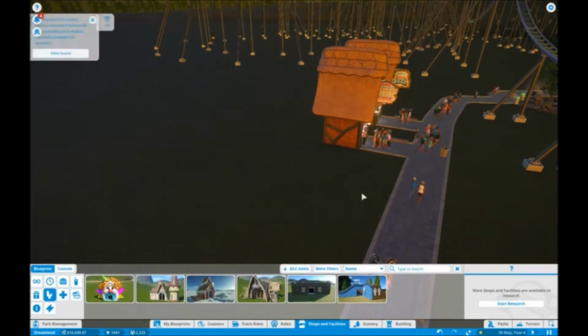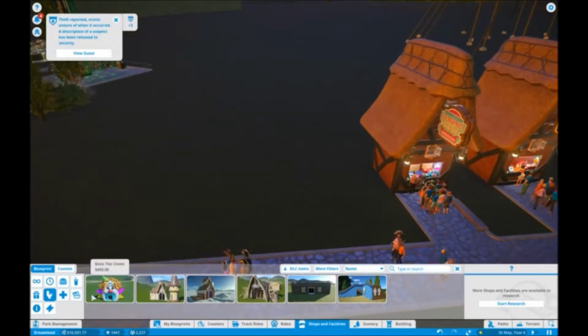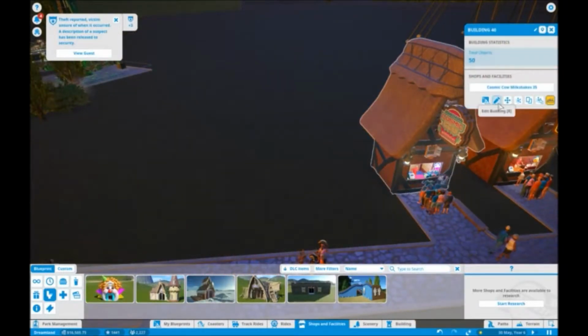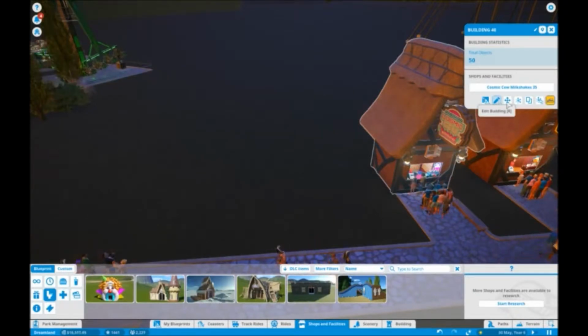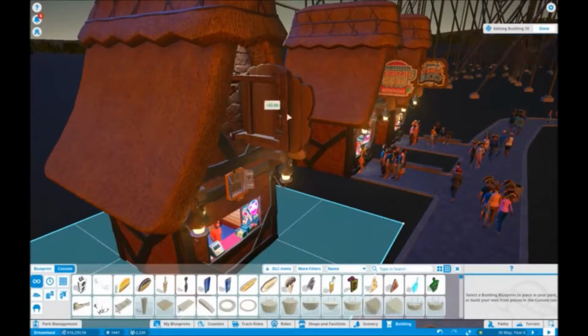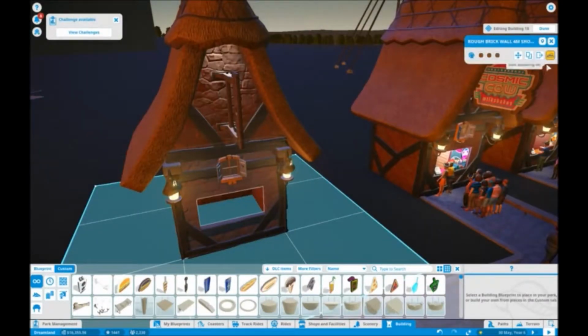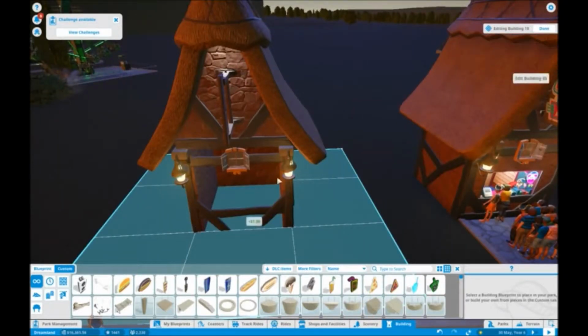There's not really any spooky toilets around. Can I just not put any down? Oh, that's probably not a good idea. Right. What I'm going to do is I'm going to duplicate that. Edit the building. Get rid of that. Get rid of that. Get rid of the cosmic cow. Get rid of that. And that's whilst we're at it.